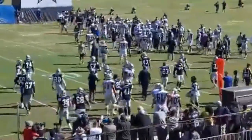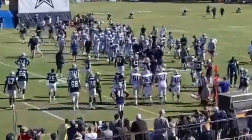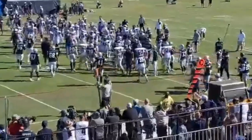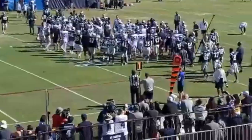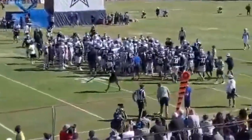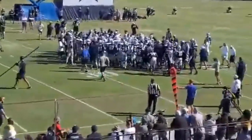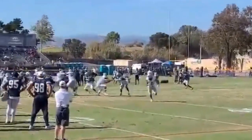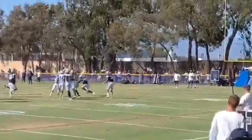I want you all to understand the aggressive nature of everything, because that can transfer to other players out there. Remember, energy cannot be created nor destroyed. It can only be transferred. And it's just like knowledge. Knowledge is power, and power is energy. And you want to transfer that energy. You want to keep that same energy all throughout the year, of course. But you want to be able to have that aggressive tone, and you want to be able to run with that type of attitude, creating that type of mindset out there.